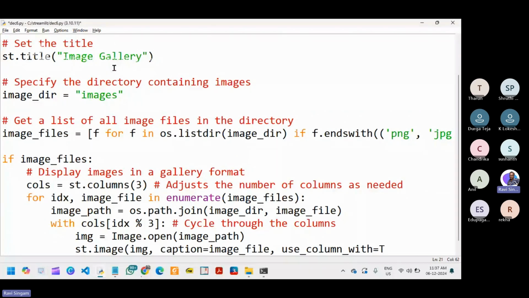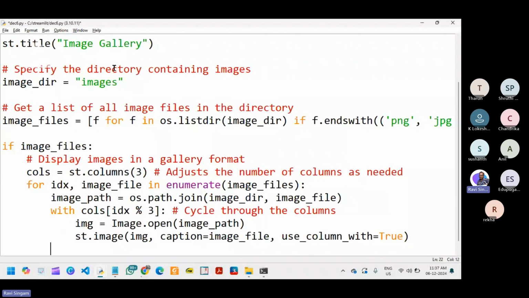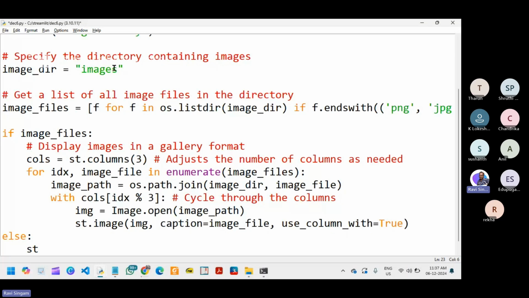And if there are no images in the directory that we are searching, then we write this statement: no images found in the directory.